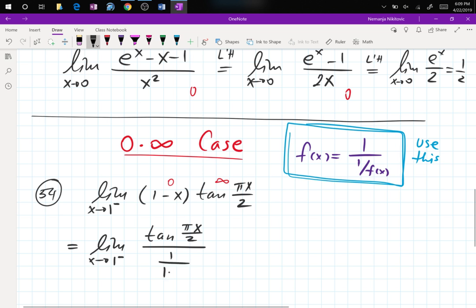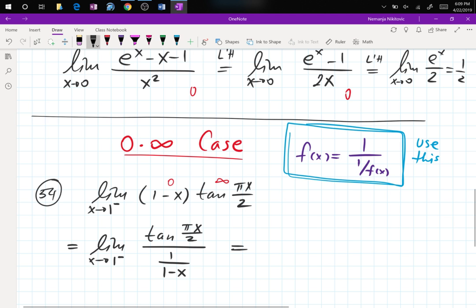So 1 divided by 1 minus x. So 1 minus x is f, and then you put that in the denominator as 1 over f. If you are to work out the double fraction here, this 1 over x would go all the way up and multiply the tangent. So all I have done is this mathematical manipulation. This is algebra, and the only trick you need to know.